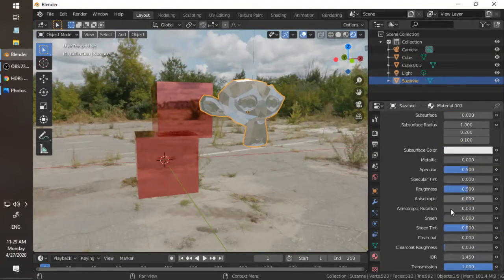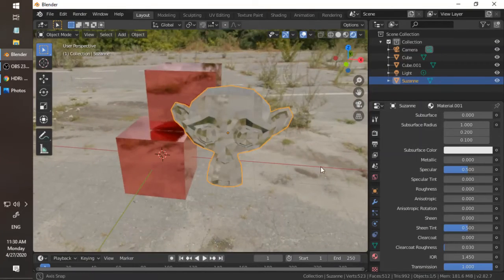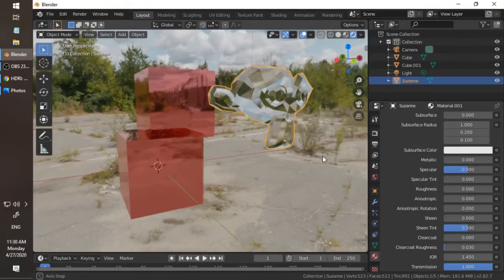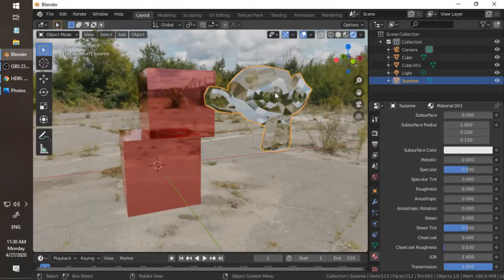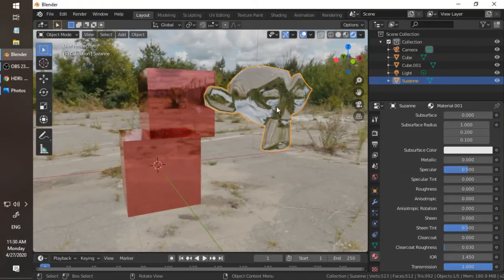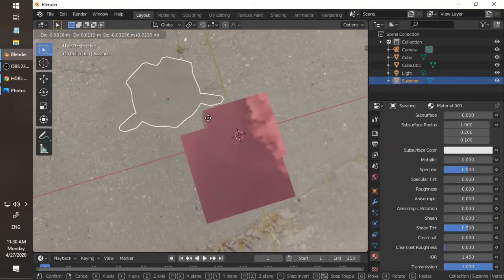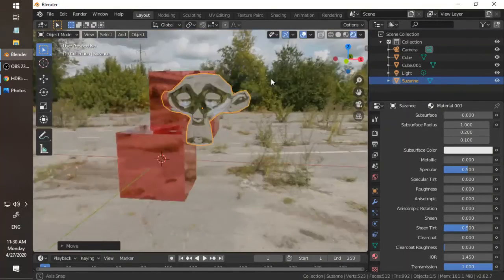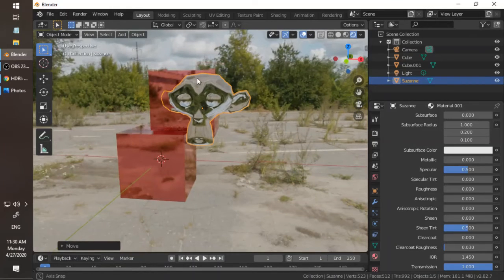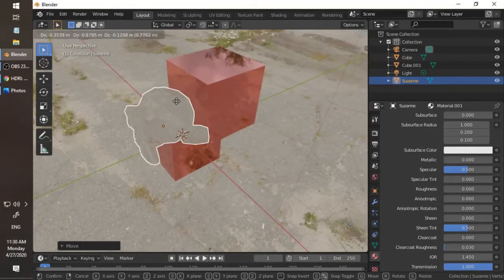And partially it's because it's kind of frosted glass right now, because it's not completely shiny. If I set that to 0, now it's 100% shiny, and it looks a little more like glass, or like stained glass maybe. If we want to make this smooth, or monkey smooth, you just right click on it, shade smooth. Now, yeah, it's looking a lot better. If you notice, however, we kind of have the same problem with our cubes, how it's not reflecting the cubes, it's just going straight through it. I'll show you why that is.